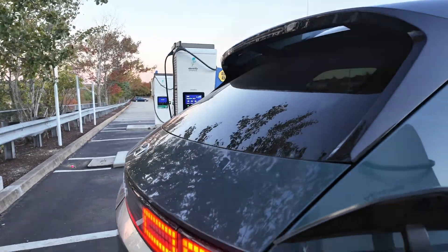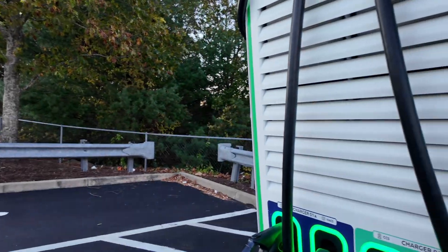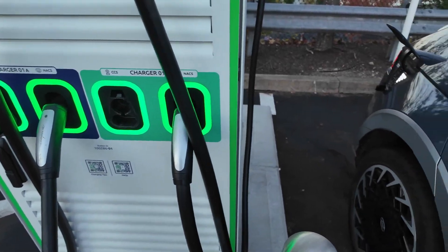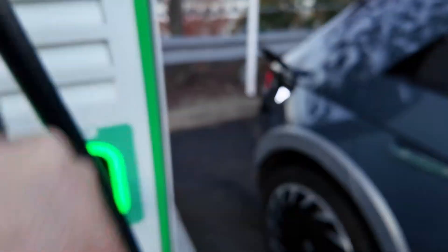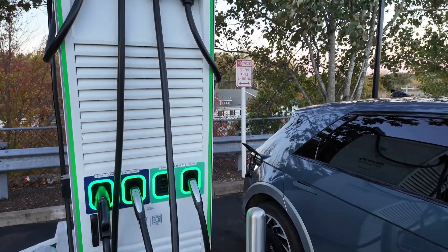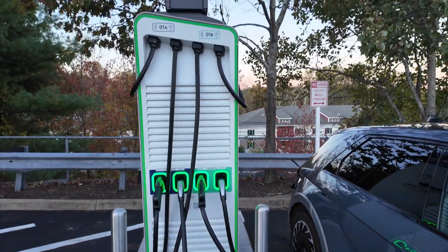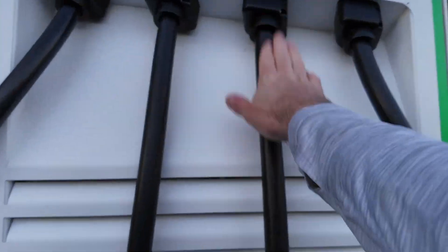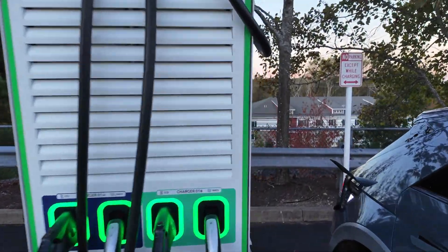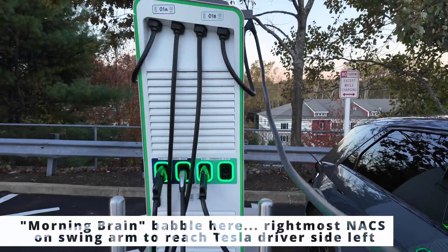You can see how it's not a bad cable, it's just kind of awkward in this corner. Maybe it's the way I parked as well — you could park a lot further out, especially when it's not that busy. But you see it starts to get quite cramped between this dispenser and the bollard there. Luckily you do have the swingarm. So here's what I'm missing — mine wasn't on the swingarm. The ones on the inside, you have to factor this in, which is maybe something you don't want to have to do. The two central ones here just come straight out of the dispenser, so they go down, and this NACS cable on the swingarm — there's probably reasons for positioning it this way.